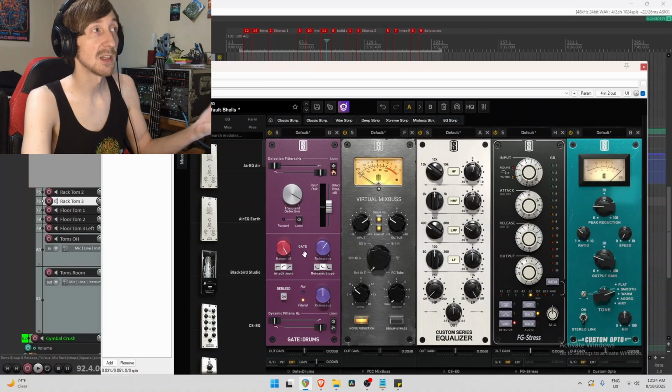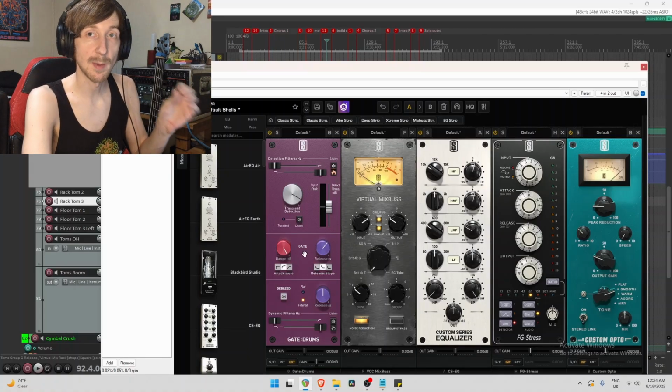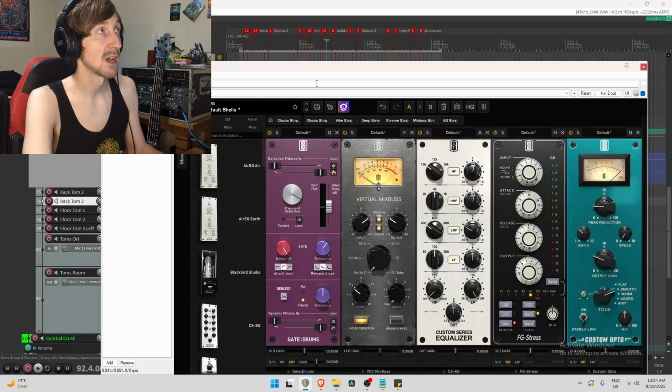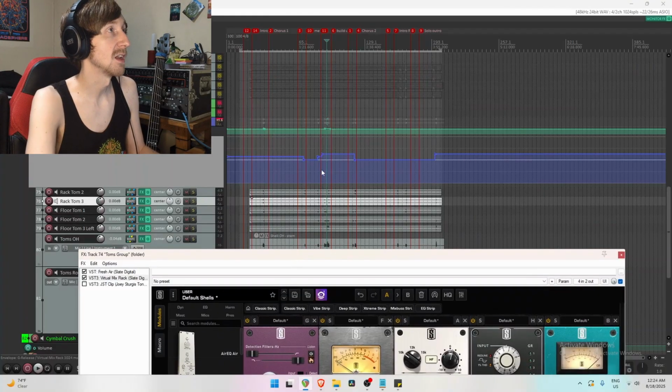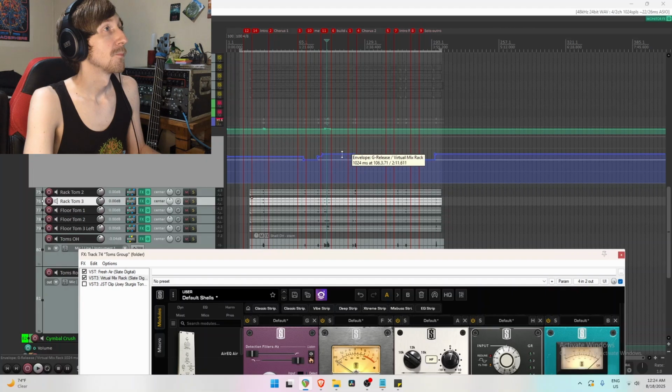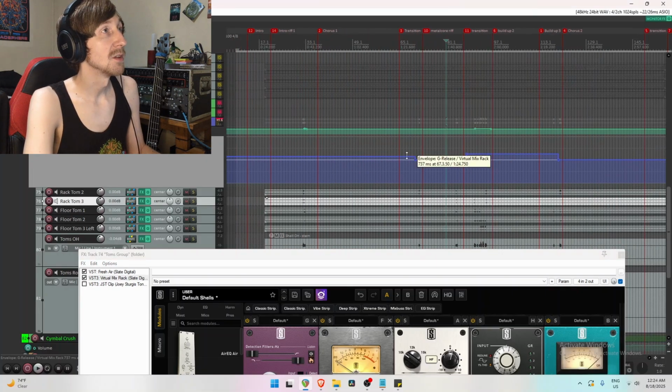So it's actually listening to the overhead because it's really spiky, and it's using that to determine when to gate the toms. So it's not really all that complicated, but you can see my automation here. Basically, anytime I want to make the toms a little bit tighter, we bring the milliseconds down.